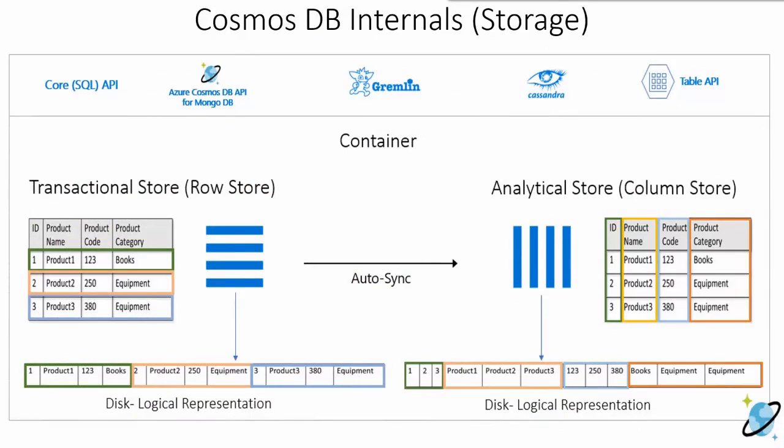Another option we have, another new feature, is the storage. We used to have only one storage. Now we actually have two. Let's cover the first one first, which is the transactional storage. For all the APIs you see on the screen, whenever they save data, it is saved in the transactional storage engine.